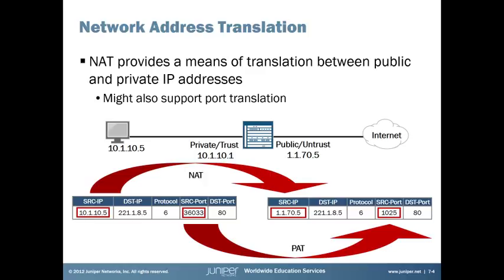It's translating both. Yes, but it is in fact the port numbers that it uses to keep track of what was the original IP address. Remember, the source port number is a completely randomly generated number. The destination port is a well-known port, so it's a set port number. The source port is just randomly generated from a huge pool of numbers, and so it uses that to keep track of what was the original IP address. And it maintains a table of that.